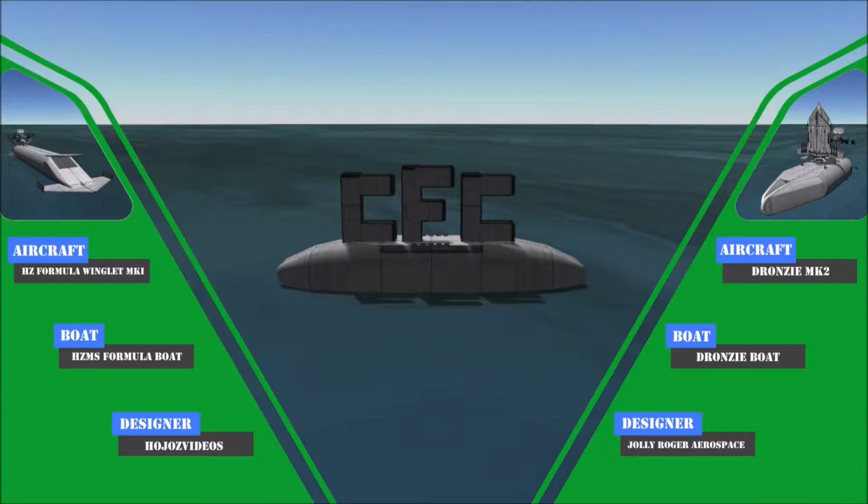Today we have the HG Formula Winglet Mark 1 and HMS Formula Boat by me against the Drone C Mark 2 and Drone C Boat by Jolly Roger Aerospace. And well, this is a propeller aircraft versus a jet aircraft. Not that both are fast by any means, but the propeller aircraft is obviously slower. So let that sink in. Anyway, let's go to the water and see who wins this one.